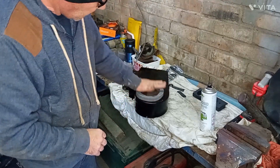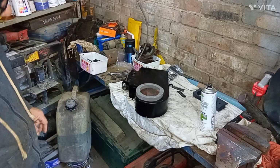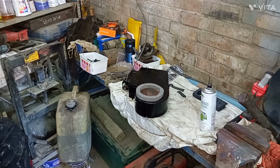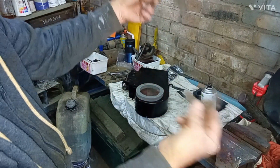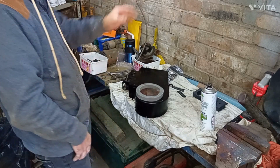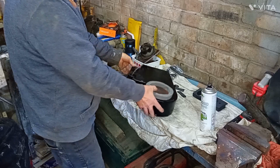Yeah, that's pretty much all that was holding it before anyway, but the one that was on there is all, I don't know, crumbled. I don't even know if it's still kicking about. I think that was it there. So, yeah, well, it's like 50 odd years old, so over 50 years old, like me.